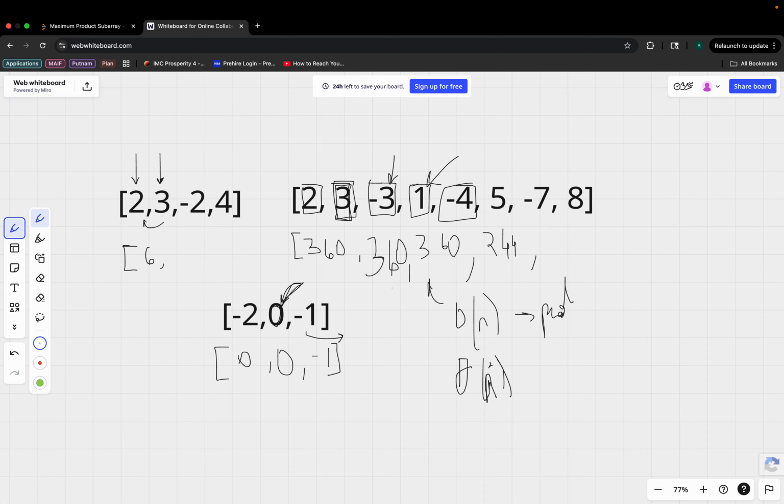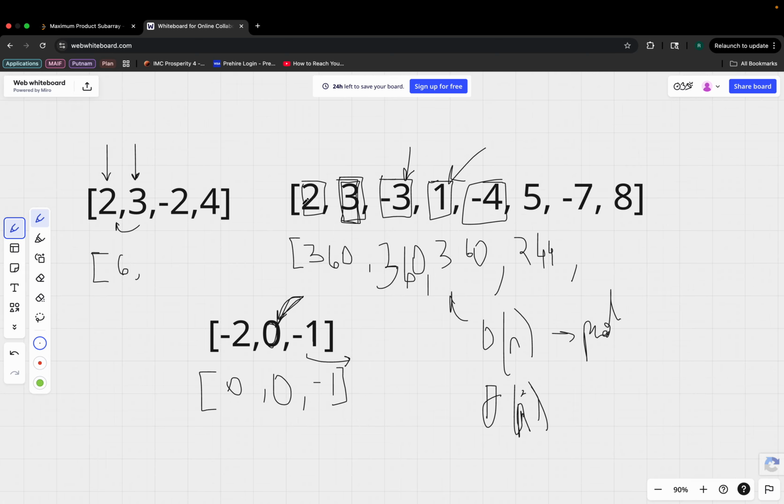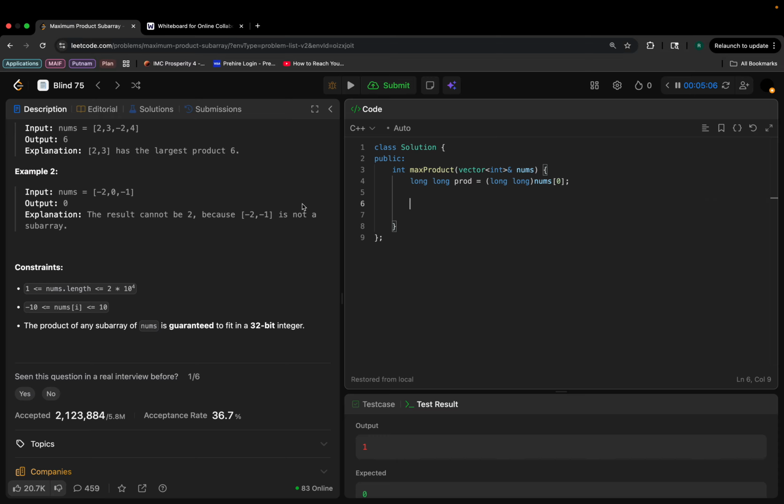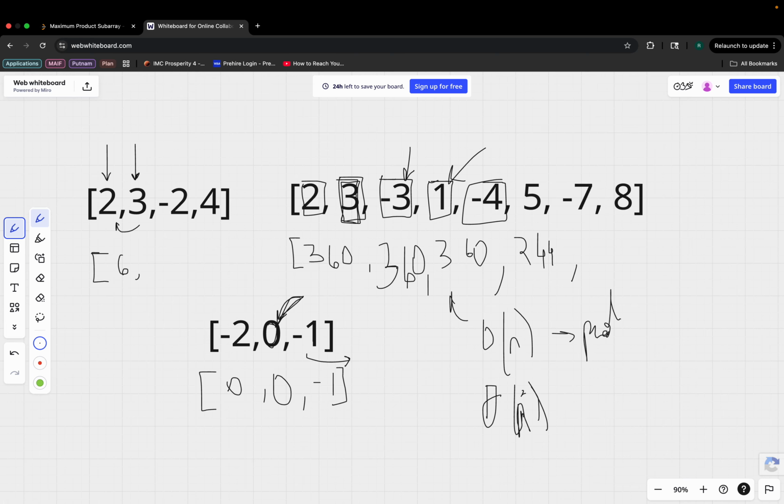And then what I would do is, I'm just going to make a vector of long. I'll label this DP, but it's really not, because there's no DP that I'm doing here.